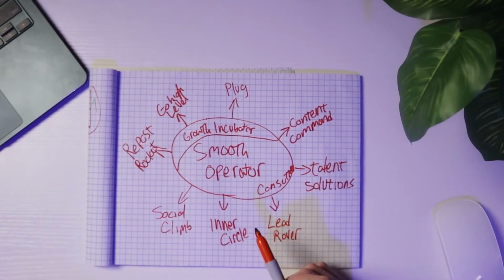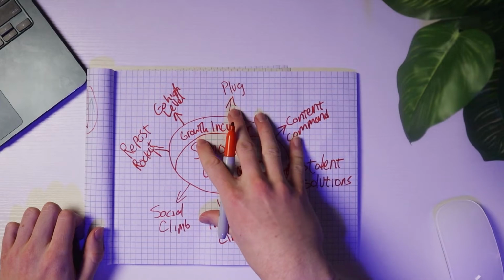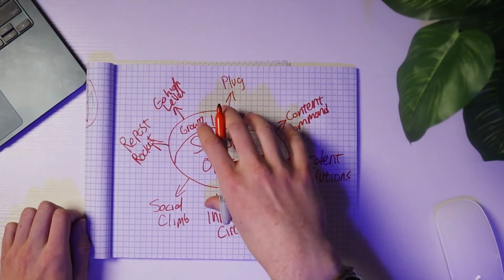Right? So we have all these different things that basically branch out from the core main offer of our business, right? And having all of these different features is going to increase the lifetime value and the lifetime profit of each customer so that we can spend more to acquire those customers.